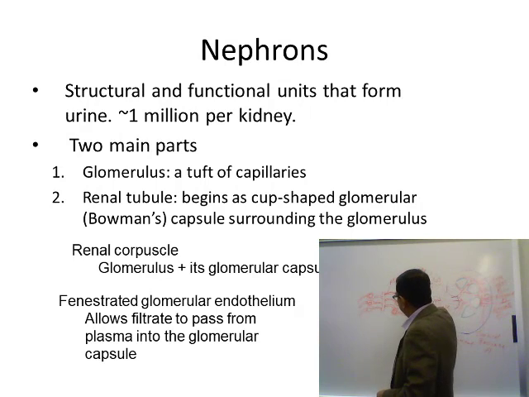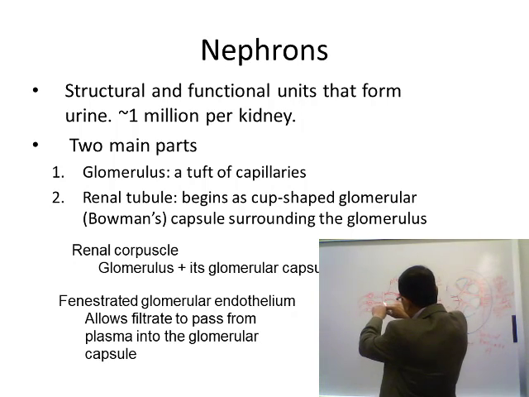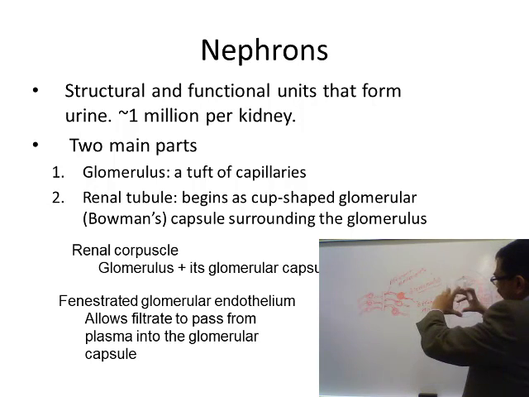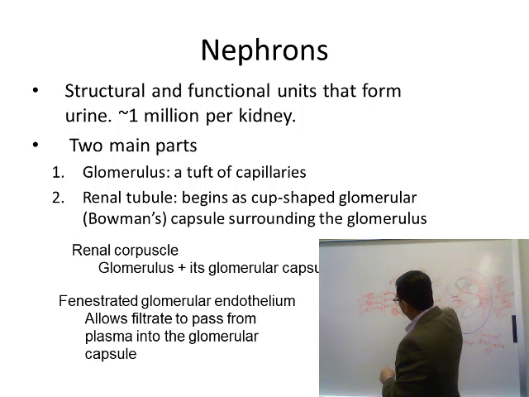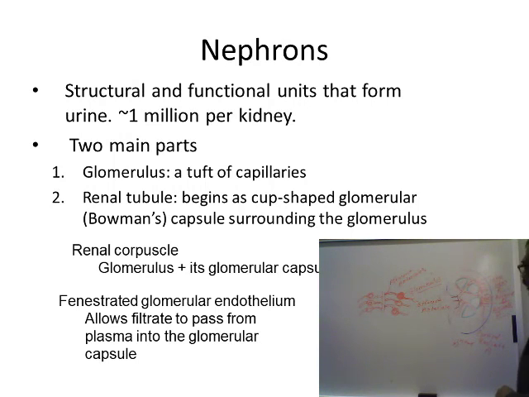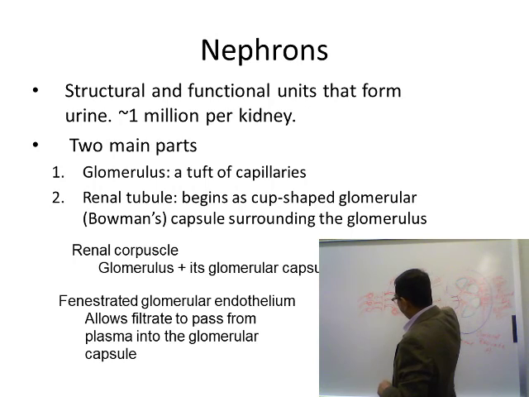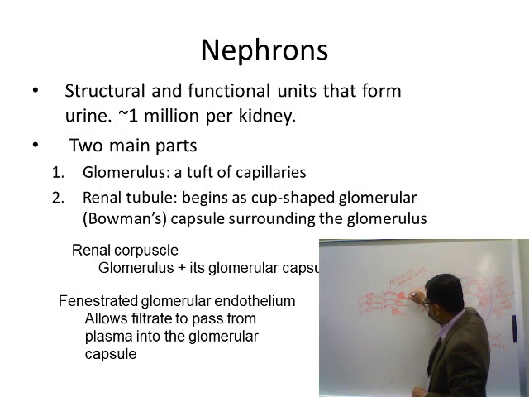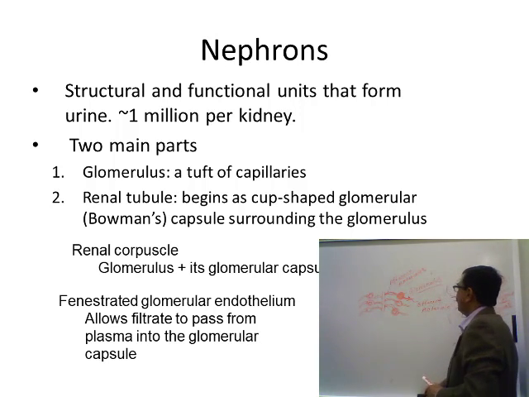Now, why does the capillary form a ball? Because in that ball, a long capillary can be present. And when the blood circulates here, blood will stay there for a long time because blood has to pass through that long capillary. So that's the purpose, that blood will circulate, stay there for a long time, then it will get out. Okay? So blood gets in to the afferent, circulates inside the glomerulus for a long time, and then gets out to the efferent.